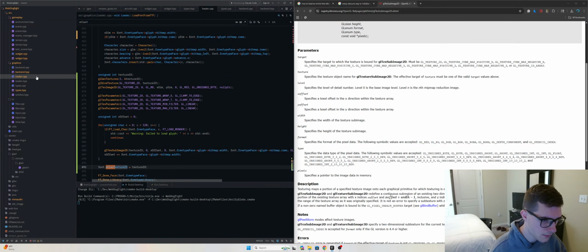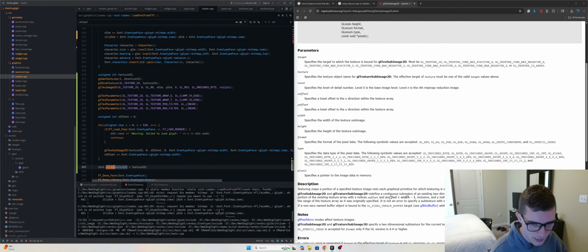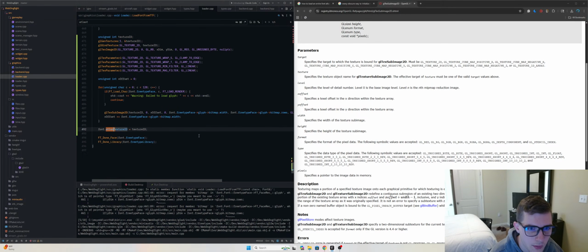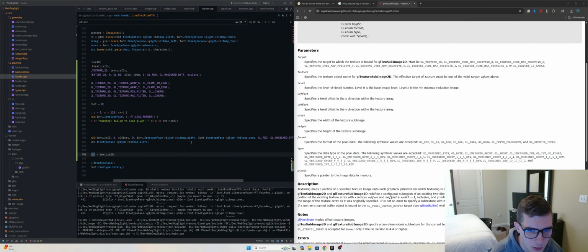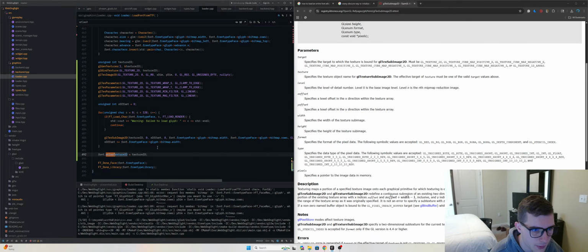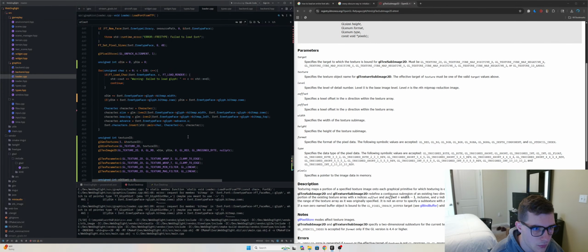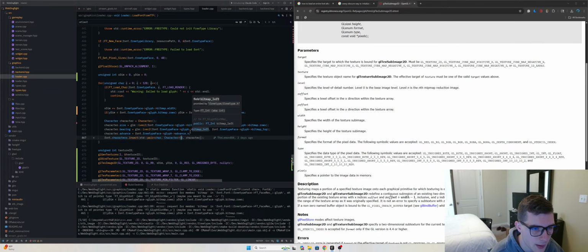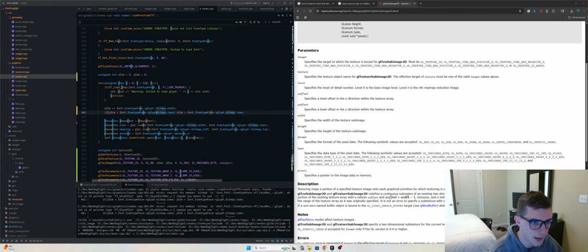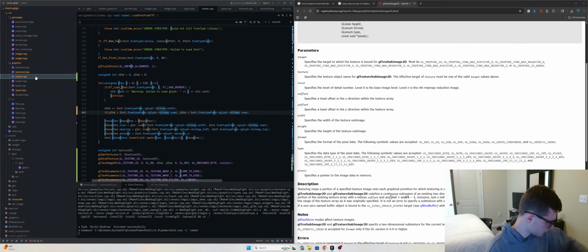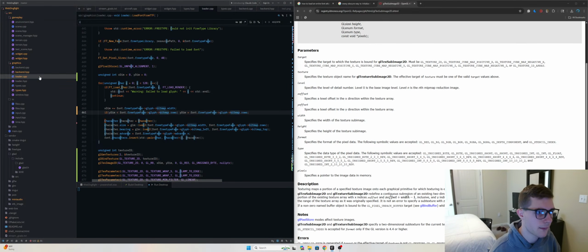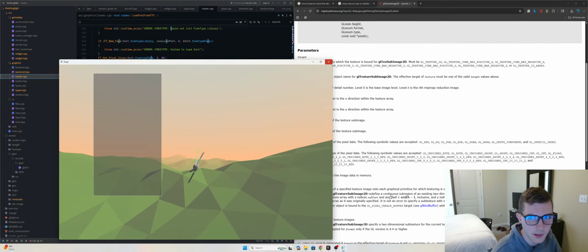All right, that is going to give us issues. That's okay. There shouldn't be glyph.bitmap anywhere. It should just be glyph pointer to bitmap. Where am I getting that? There it is. Okay, this might compile. If it does compile, that'll be a win. This is probably going to break it. Yeah, it broke everything.